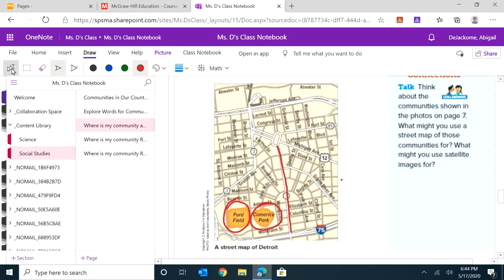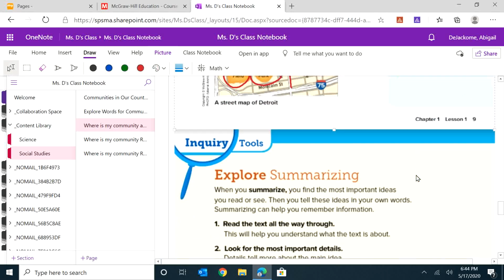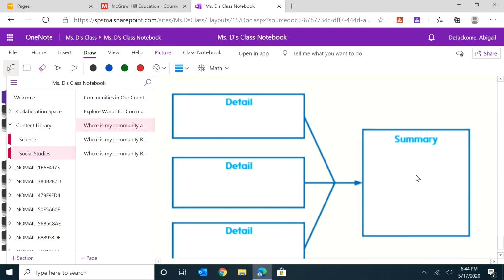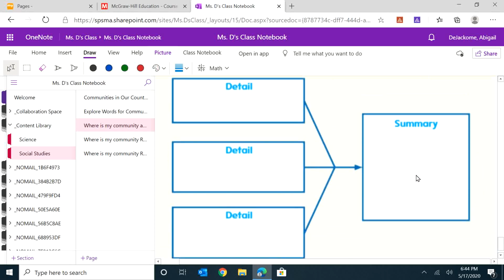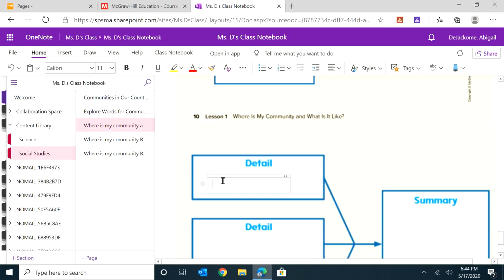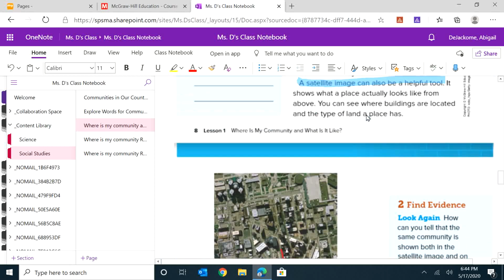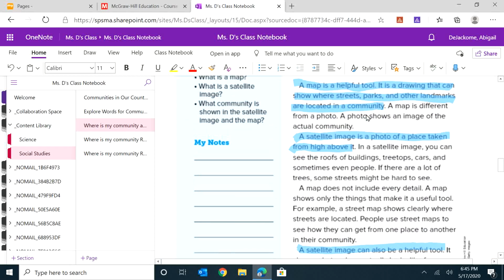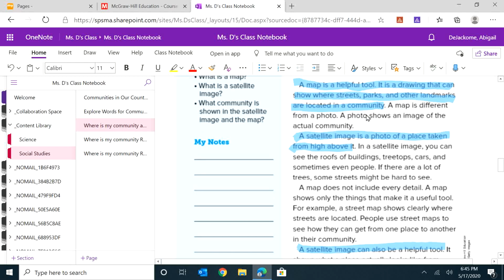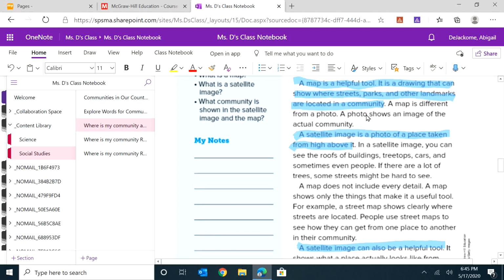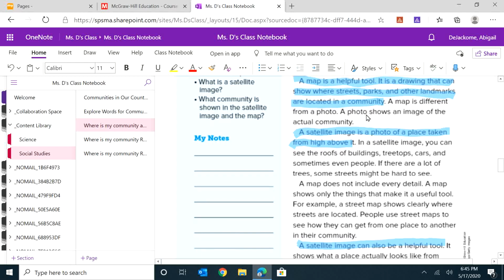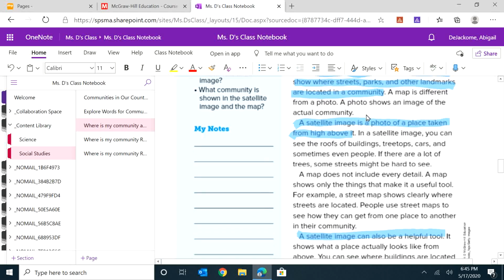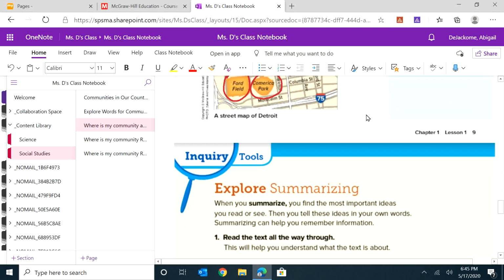So let's look at our chart where it tells us, okay, we need the 3 details and a summary. One of the details should be what we underlined. How about what we underlined about a map? That a map is a useful tool, is a drawing that can show where streets, parks, and other landmarks are located.